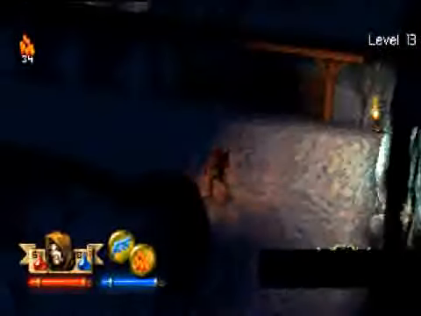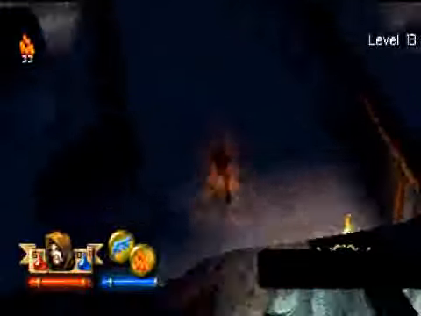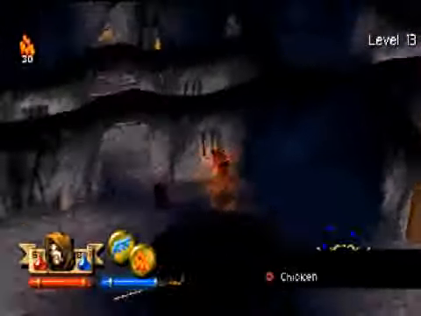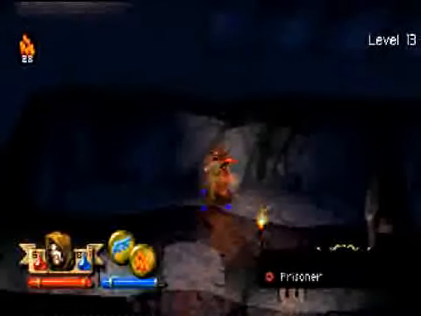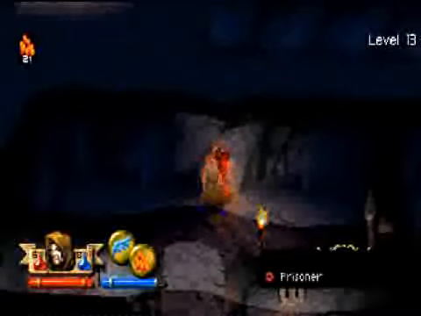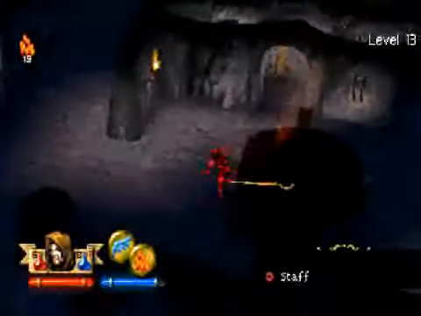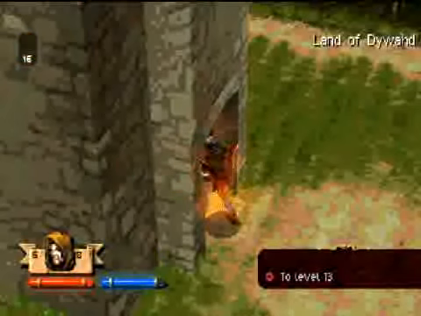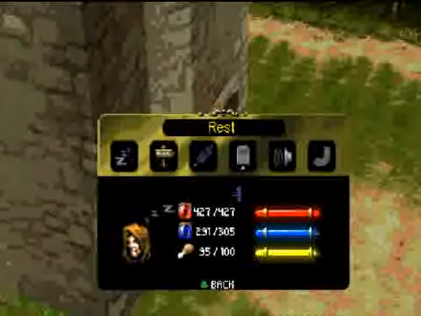Hey, a prisoner. I wonder what he has to say. If we can even get to him. Oh, he's this way. Yeah, he's this way. Hey! This symbol is the key. So now we have the MacGuffin key. Cool! There's also random chickens pottering about the dungeon. If only we could kill the chickens.